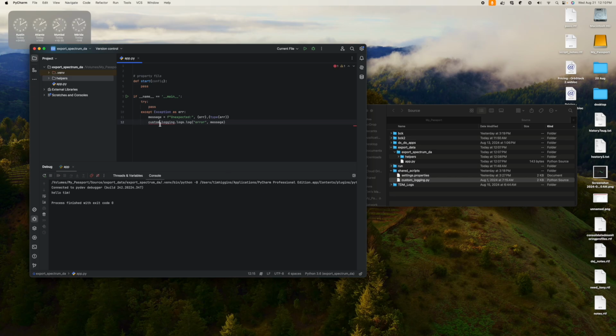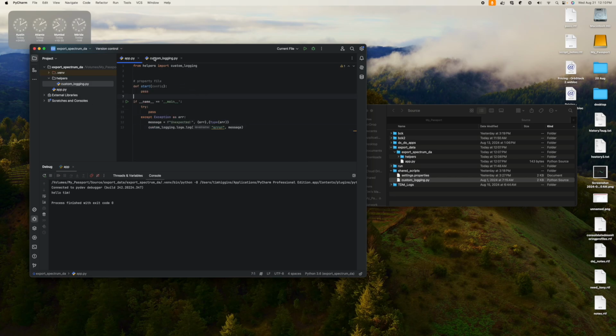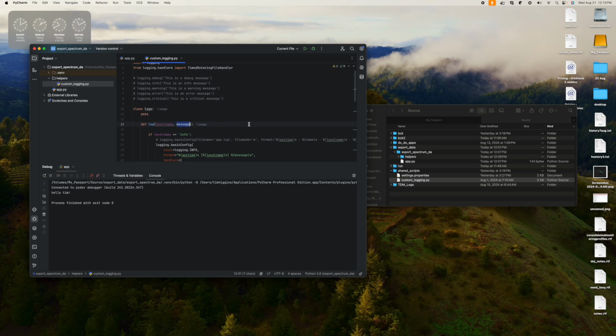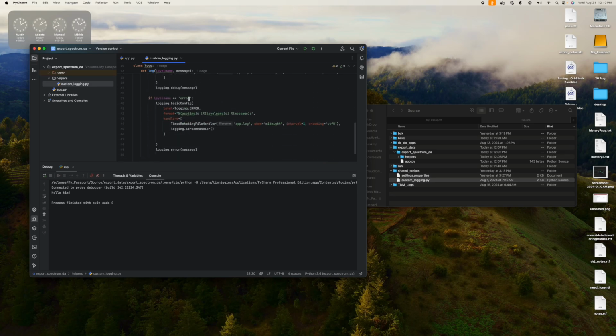Now here, a lot of this is JetBrains just saying, hey dude, I know what you're trying to do here. So we're going to import that in, and that works perfect. If you remember, I don't want to waste too much time because there's so much more we've got to get through, but the name of the file is custom logging. It's inside helpers. Then we're calling logs, and then our log. Our log is log level and the message, and we have to match like info, debug, or error.